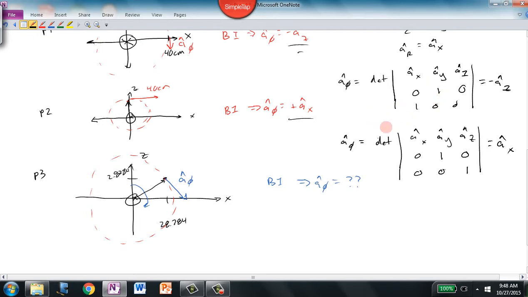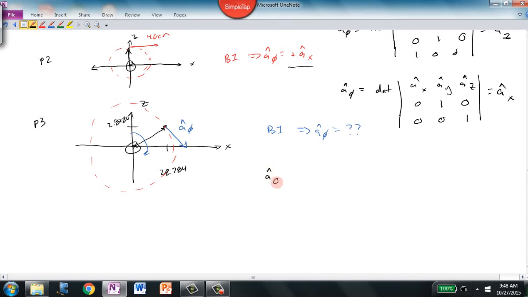So now let's apply that to a situation where the math is a little more difficult. In this case, we see that A hat phi is going to be equal to, again, the cross product of the unit vector pointing in the direction of current flow with the unit vector pointing from the current element to the point in space where we're measuring magnetic field, and we've been calling that A hat r in this application. So the first step here is, well, what is A hat r? To do that, I have to determine what the r vector is, and then I can determine the unit vector pointing in the r direction.